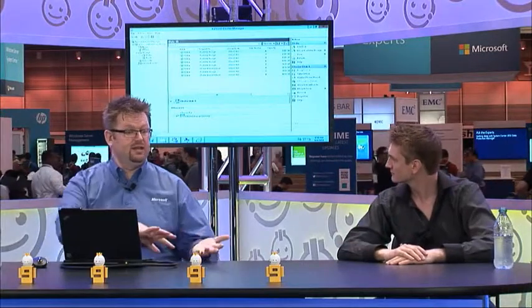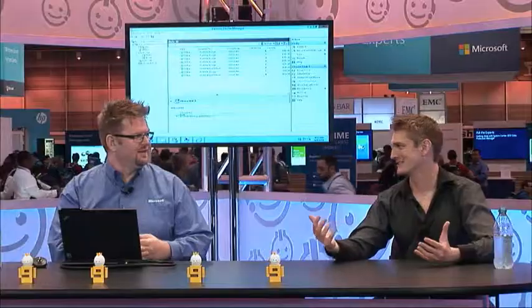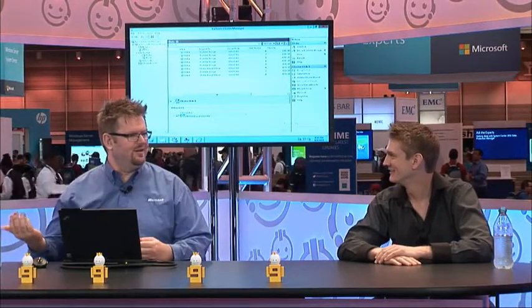Right. And so that leads into the enhancement we made in 2012, something we call dynamic quorum. In 2012, one of the other features we introduced was a 64-node cluster. And we're thinking about that, and we said, hey, if you have a 64-node cluster and 32 nodes go down, your whole cluster shuts down. 32 nodes seems like a lot, right? Yeah, but if you still have 32 good nodes, why do you want to shut down the others? You know what I mean? Yep.